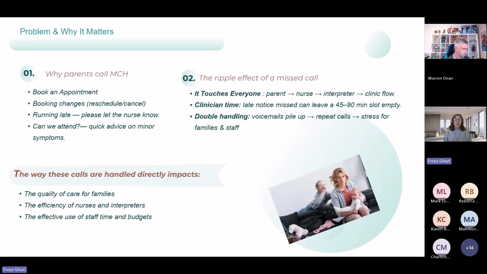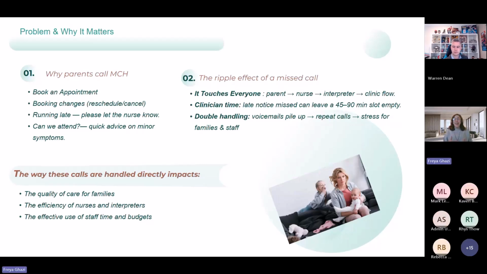There will be many times in the morning you need to call and ask for a quick reschedule, or let the nurse know that you will not be on time for the appointment. Or sometimes parents call just for quick advice, or to share that there are some minor symptoms and ask whether they can attend the appointment or not.